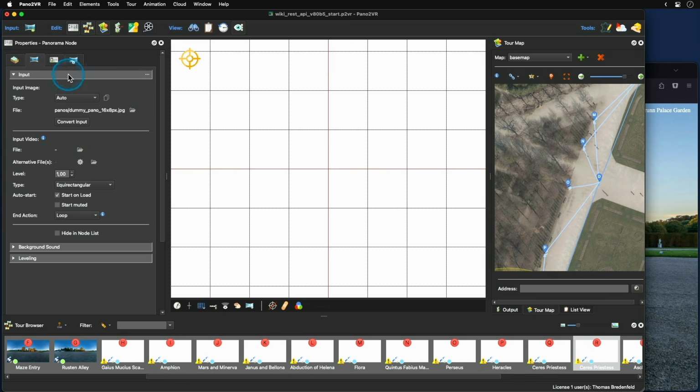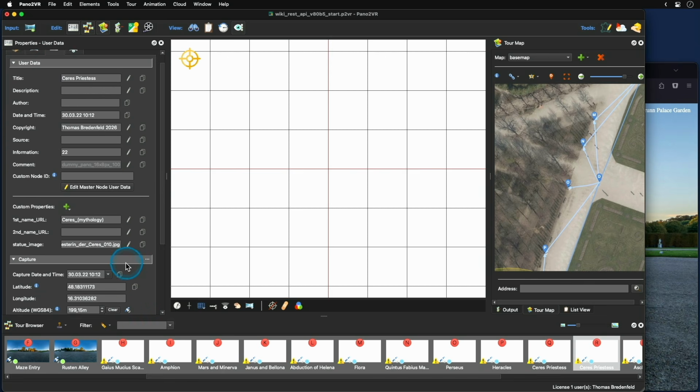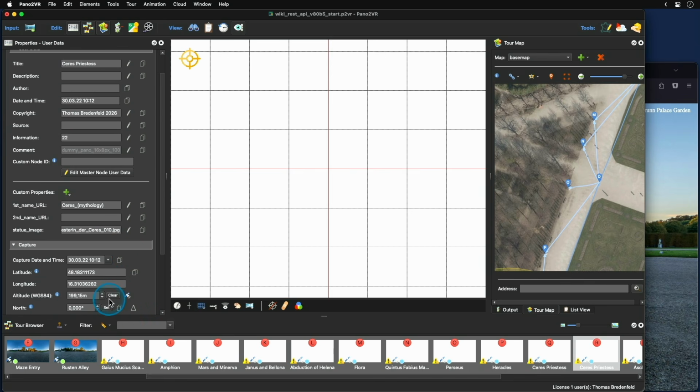And in this node, when the user data is asked, you can check it here by using the altitude data. If you click here, you are asked what capture height in meters it is. And I entered not the usual 1.6 or 1.8 meters for the eye level. I entered, I think, 7 or 8 meters above ground. So they have the exact location, but they are elevated.